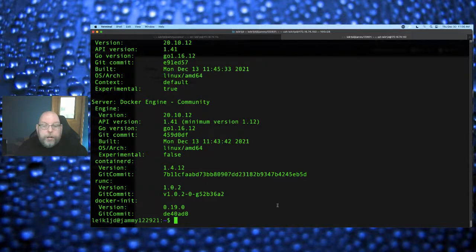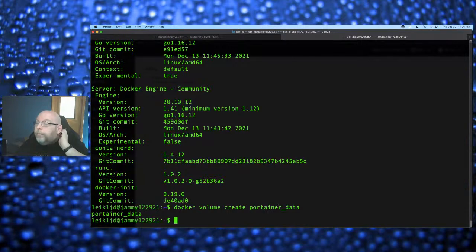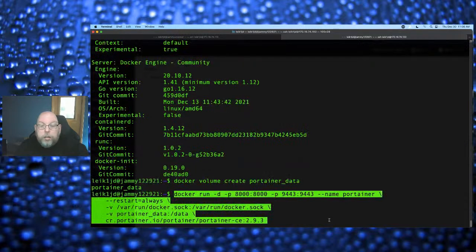We're going to create a volume for Portainer. And then we're going to go ahead and run Portainer as a daemon.